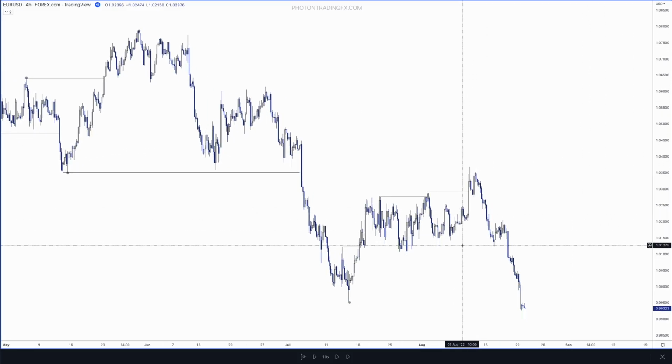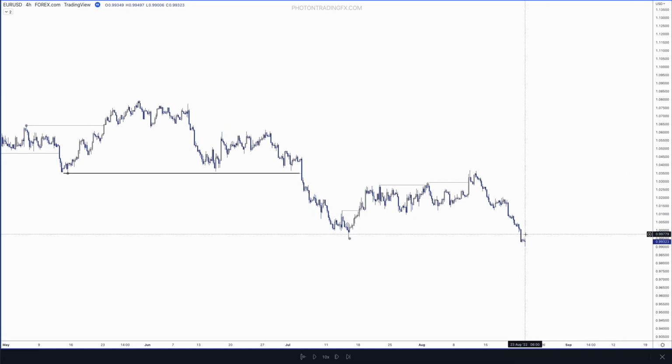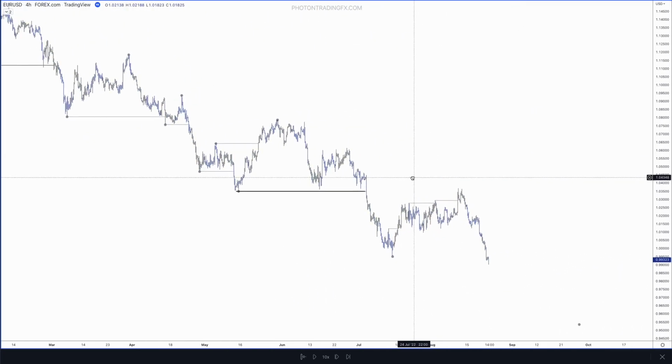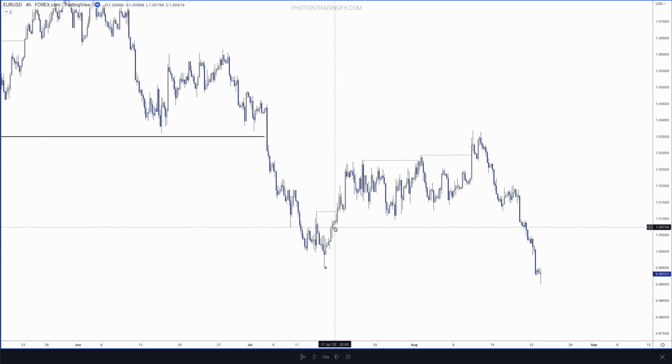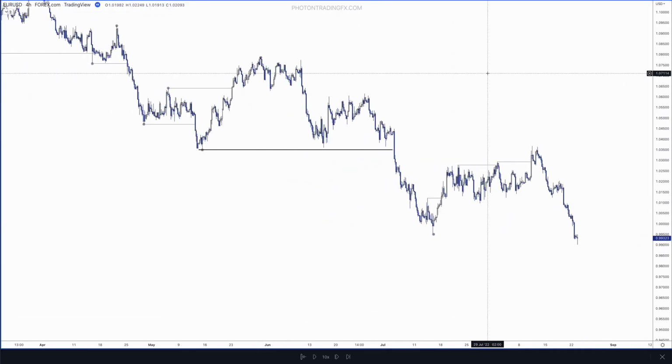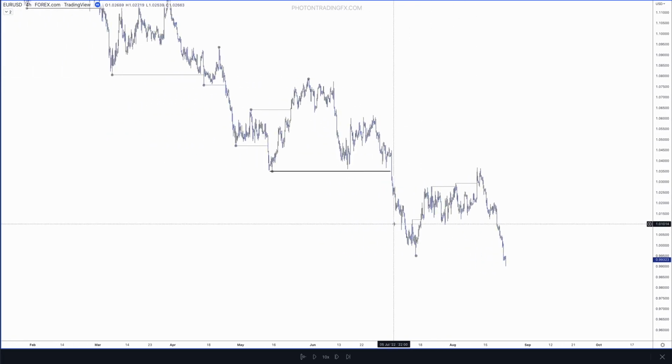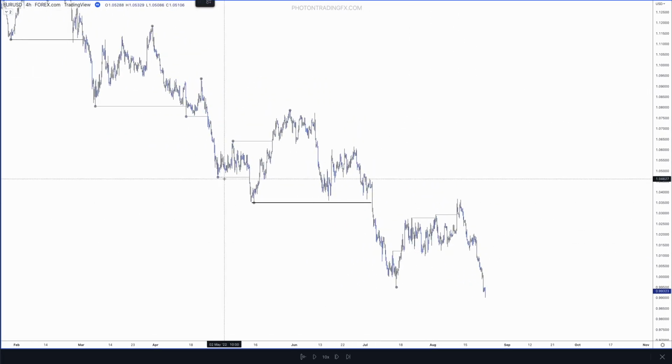Let's say, imagine TradingView had a glitch and you were stuck on the 4 hour chart for the rest of your trading career and you could never change the time frame. Is that going to make a massive difference? Well, no, because all you need to do is just zoom out a little bit more, okay? So you could go, okay, 4 hour swing trend for me has shifted bullish here. I can't take a look at the daily chart because I'm stuck on the 4 hour chart. But if you zoom out, right, you can see what the daily structure looks like, okay?